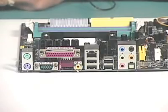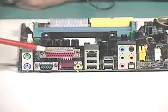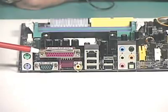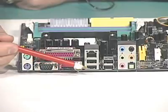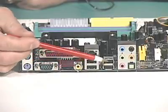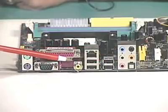Well, because most folks wanted all that stuff, motherboard manufacturers began integrating everything in on the motherboard itself. Over here we have our mouse and keyboard connectors. We have our serial port. We have our parallel port. We have our USB connectors, our network interface, more USB connectors, our audio, and our SPDIF connector as well.